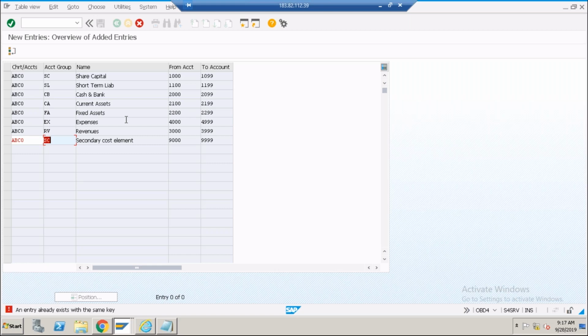Is this group, reserves and surplus, mandatory at the time of year-end activities? See, no group is mandatory. I can create the GLs with easier reporting, to easily identify which GL is what. So for example, if I tell you my GL account is 2200, automatically you will identify it because we provided that number range. But if you just create one GL, then it will be very difficult for us to identify what is the type of that GL.